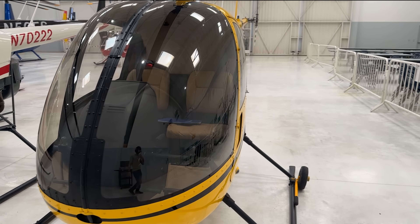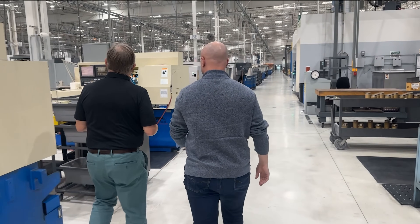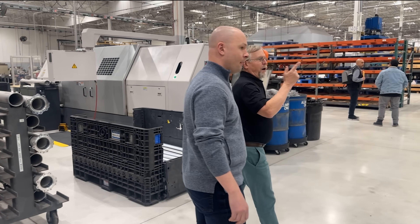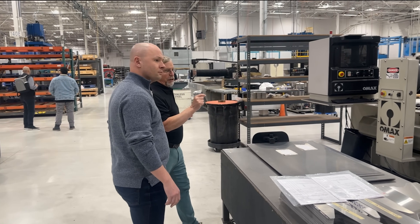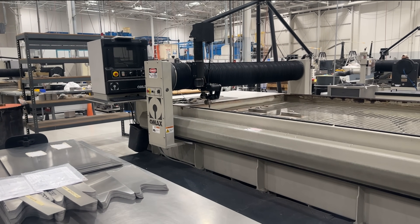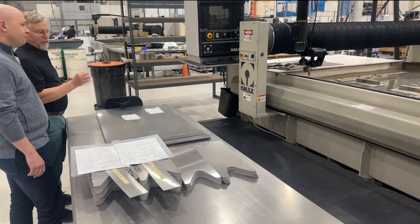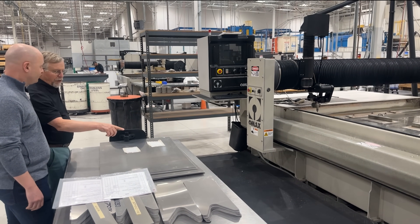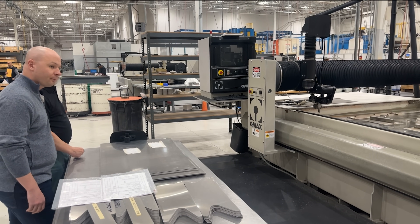Robinson's whole philosophy is to be as self-contained in the manufacturing as possible, so they have a huge machine shop. One feature is they run about eight water jet cutting machines that use water mixed with a garnet pumice to cut metal — all the aluminum parts. They stack up about three-quarters of an inch and cut with a spray less than a 32nd of an inch at up to 50,000 PSI. It's very efficient, cuts all the holes out, very little to deburr, and gets rid of all drill templates.